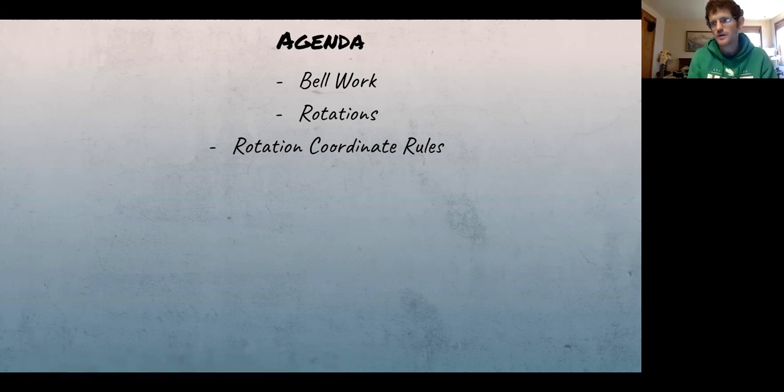So remember, there's already a reference on the Canvas page, and I might pull that up again, but I've already shown it to you. So don't forget about that. So you don't have to copy down any of the coordinate rules we come up with today, but we're going to be looking at rotations. And we're going to talk a little bit about some of the conceptual stuff about rotations, and then we're going to go on to Delta Math today, and I'm actually going to teach you using their website.